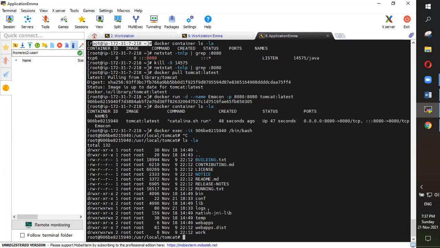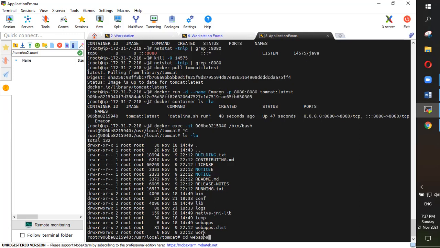By default, everything inside the container. If I say cd webapps, it is empty. But the webapps directory should not be empty. They are meant to have some default installation that comes with it, and that default installation is inside here, webapps.dist.